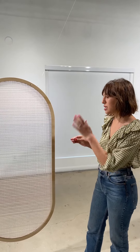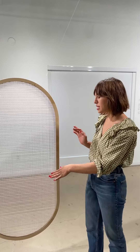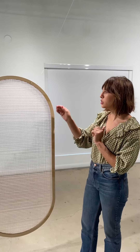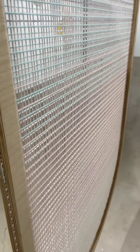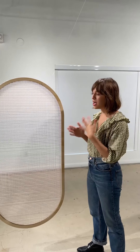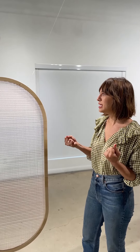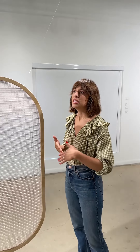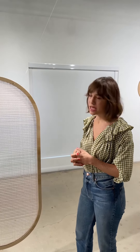I was also really interested in a subtle gradient — super subtle. From the front, it almost looks like a neutral piece with neutral wood and neutral yarn. But when you circle around, you can see a very soft color shift going from a very light peach-pink to blue, a little bit of mint, and then back to pink, fading out again to white. So there is a lot going on in the weaving, although it looks very simple and minimal. It's a contemplative piece, wanting to give off a feeling of stillness, calm, and almost a meditative quality — since that's how I feel while making it. The repetition of movement gets me into a headspace that feels still, calm, and very peaceful.